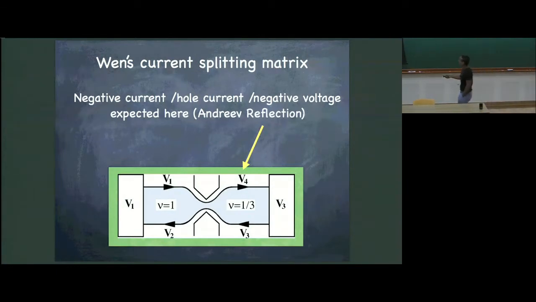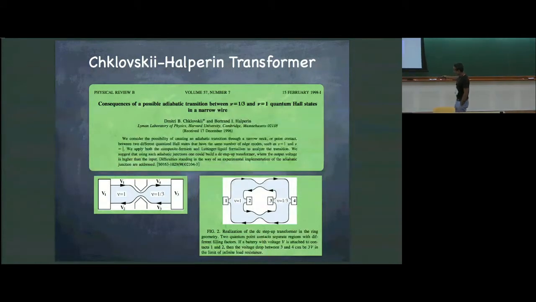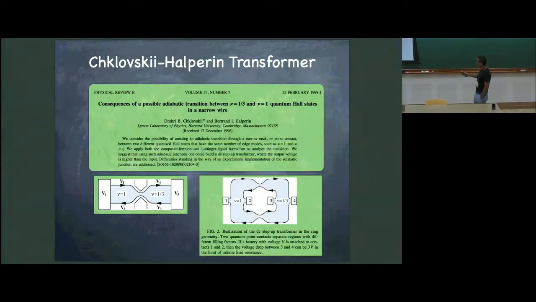Now, based on this, Halperin in 1998 proposed this transformer. It's a very interesting design where he took this fixed point. It wasn't written in this language, but essentially they had this fixed point, with a long edge with some inter-edge interactions and so on. Finally, they could devise this one where there is adiabatic contact between nu equals 1 and nu equals 1/3 at two points. If you impose a voltage between 1 and 2, you can show that the voltage difference will be amplified 3 times with the nu equals 1/3 edge between 3 and 4. So that was the transformer. This exactly uses this physics.